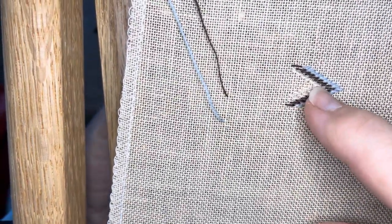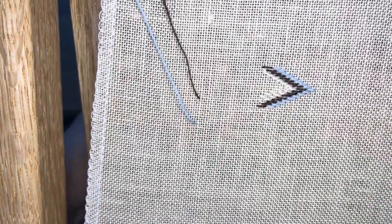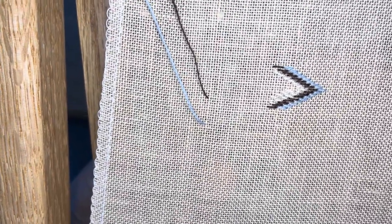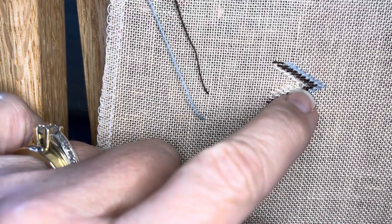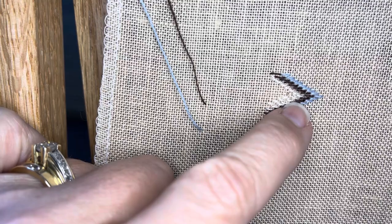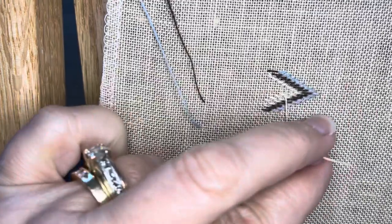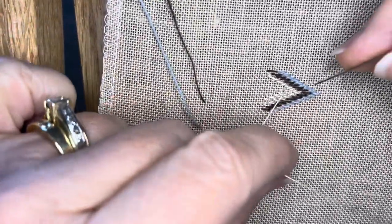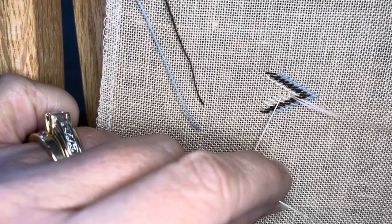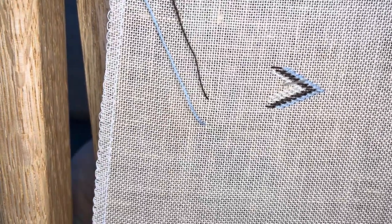Okay, so now we are back at the peak, as it were, in the middle of the stitch. So I'm going to turn around to start heading back up. And instead of going the whole way down to the bottom, to the far right of this stitch, 1, 2, 3, 4, I'm going to come up on the left of the stitch. So because I'm heading back to the left, that peak is where I turn it around. Start going left to right.